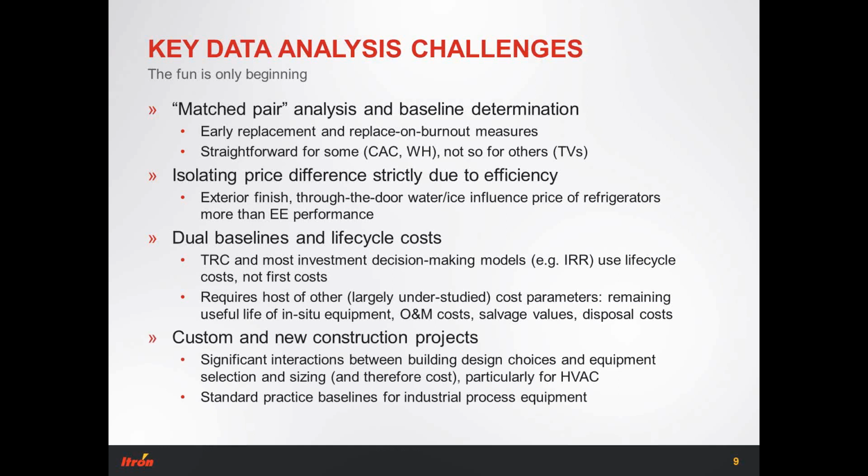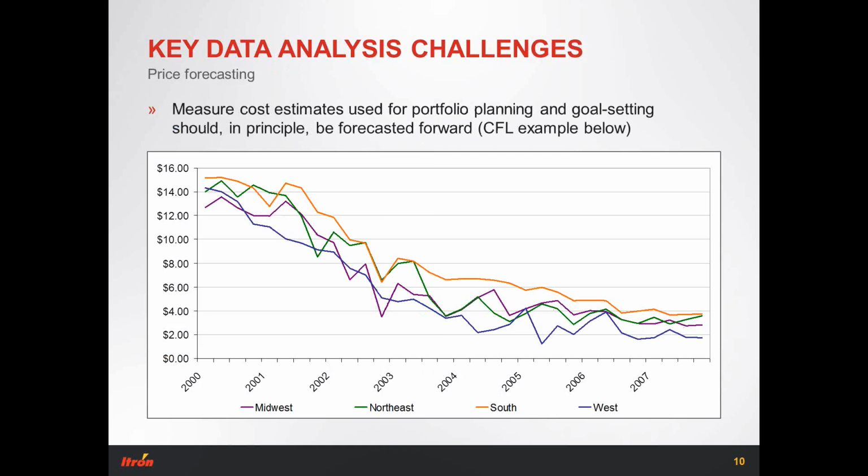In the custom and new construction program world, you also have to deal with things like standard practice baselines for industrial process equipment, and sometimes interactions between building design choices and total building costs. Particularly in terms of equipment sizing, there can be significant interactions between lighting design and HVAC design, for example. Now, on top of that, there's a set of temporal dynamics related to incremental cost analysis that are becoming more and more relevant in the modern world.